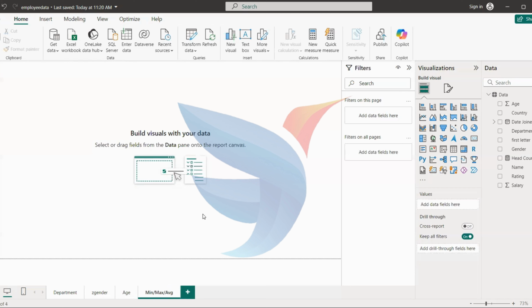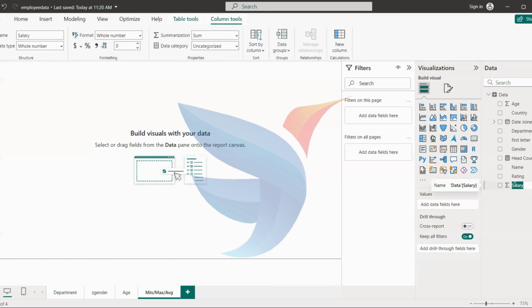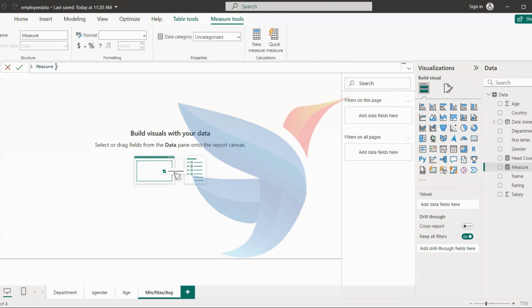So similarly here, since we have only the measure, the summation of salary, which is a whole number. But to find the minimum salary, we need to create a measure. To create a measure, you can go here and create a new measure. Since we are going with the minimum value, I will name it minimum sal.